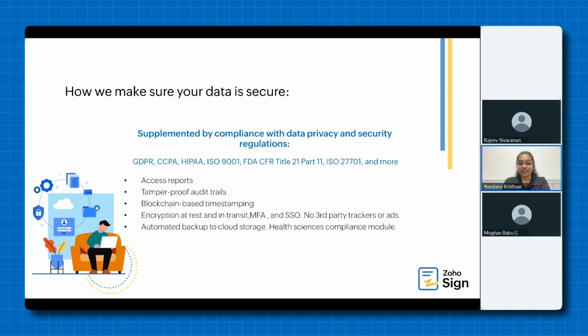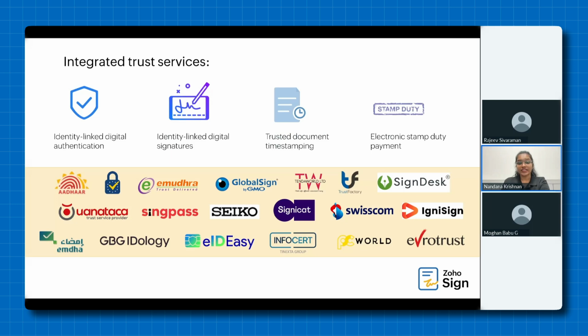If you are an organization in the healthcare industry, there's something for you as well. Zoho Sign offers a specialized compliance module that helps you adhere to strict data privacy regulations. Zoho Sign also integrates with a network of trusted third-party service providers all over the globe. The services offered include identity verification, digital signature creation, timestamping, and electronic stamp duty payment. On your screen, you can see the list of integrations that we currently offer, like GlobalSign, Tenda World, PSC World, etc. We also constantly strive to build more integrations in different countries across the globe.